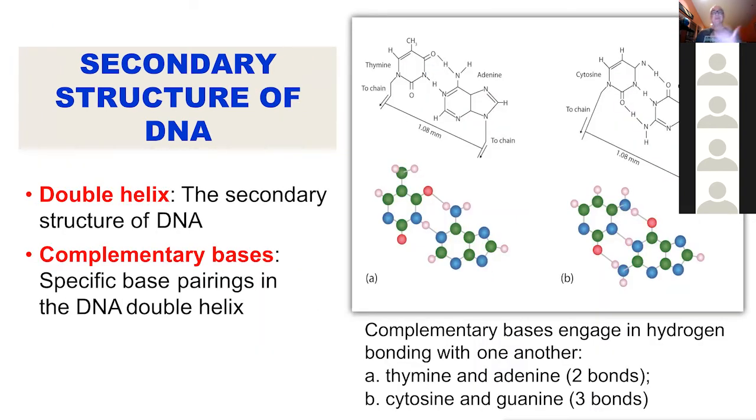So this structure, like I mentioned, explained really, really well how the different bases went together, because when they made their model, they could see that, and like I said, they actually did this. They made a double helix out of metal balls and rods. And then in the middle, they put cardboard cutouts of thymine, adenine, cytosine.